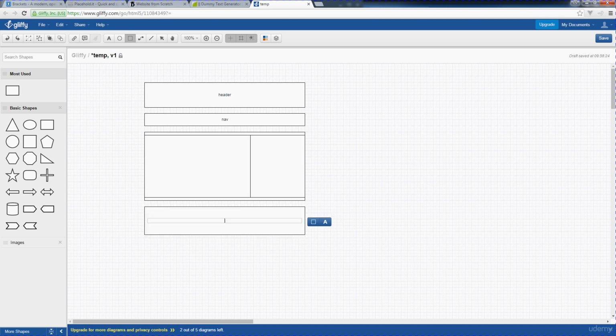So we've got a header, footer, and a container area for our content, and then of course navigation. I'm just going to note that this is the footer. Essentially this is what we want our website to look like, and within the navigation we're going to have all of our navigation buttons. Maybe we can add in another container here for the navigation buttons. I'm just going to create a block for them.